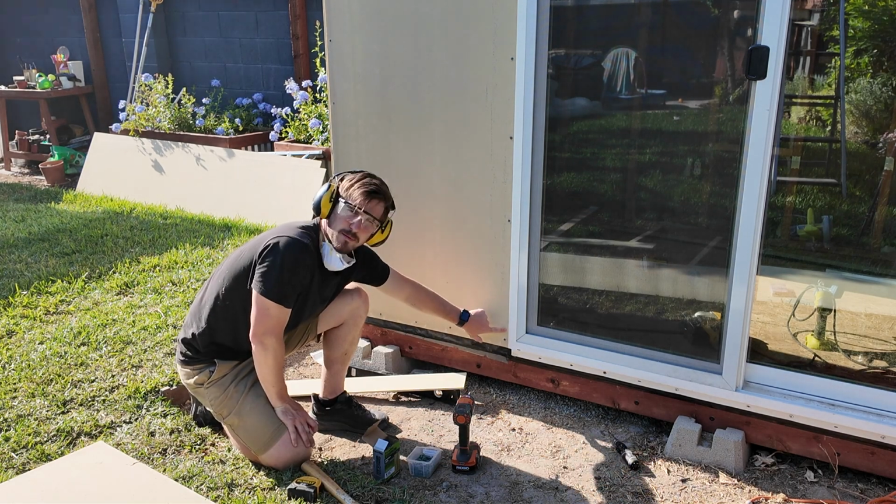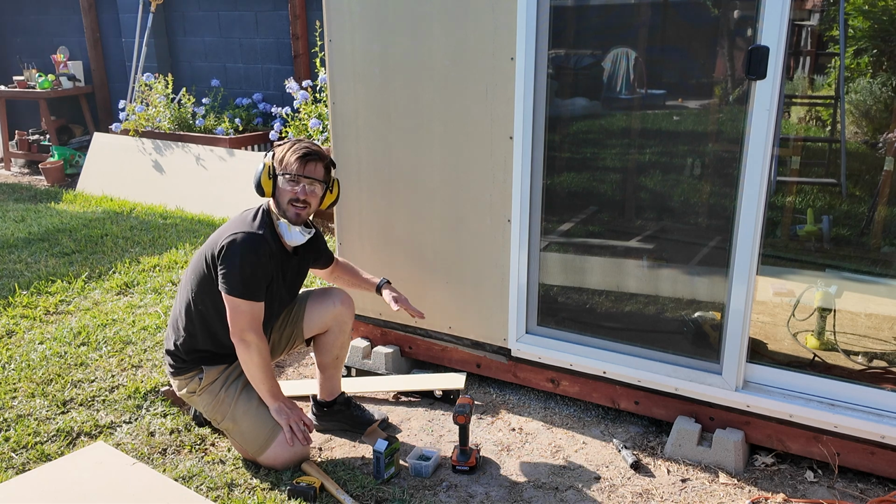3¼ inches. That's going to be my top reference point. Then I'm just going to make it level all the way around.